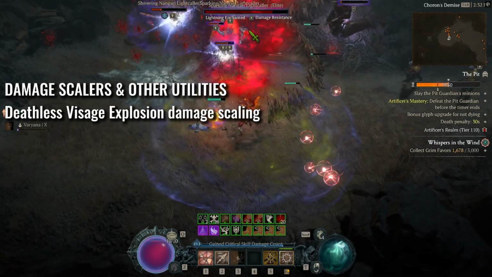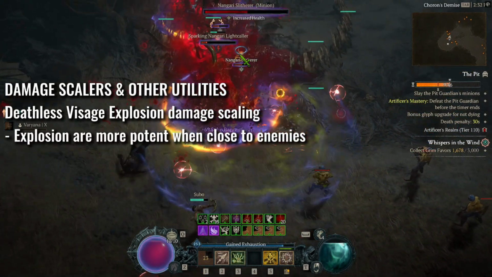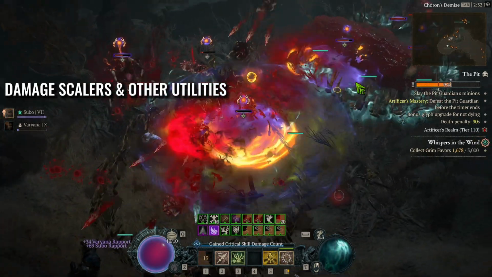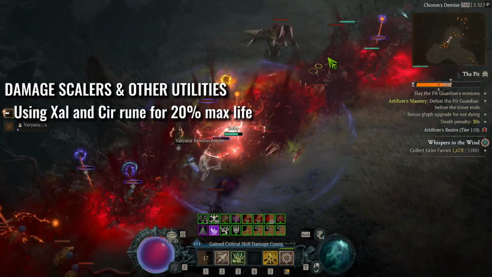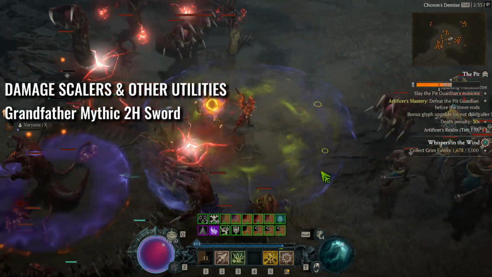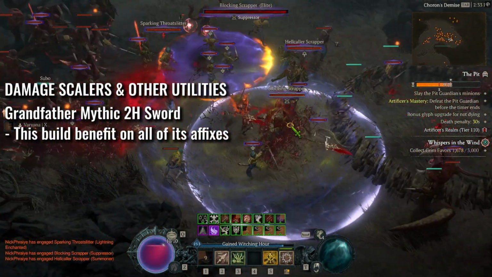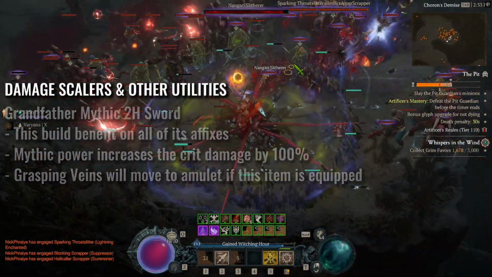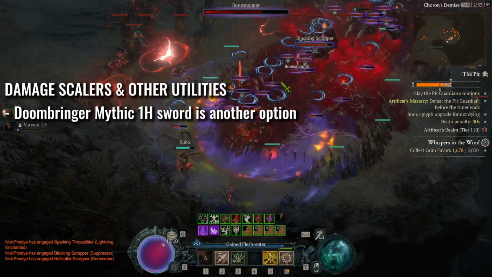The explosions are more potent when you are close to the enemies, and the longer you cast the skill in one place, the more consistent and frequent the explosion will happen. We are also using Sal paired with Sea Rune to give us more life for more overpowered damage. The Grandfather mythic item will further increase our damage because this build benefits from all of its affixes, and it also gives a 100% increase in our critical strike damage bonus. If you don't have the Grandfather, you can also use the Doombringer mythic one-hand sword.